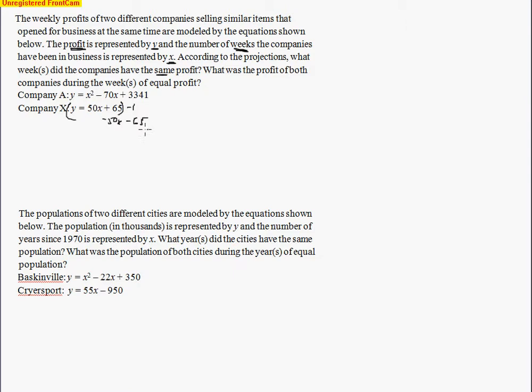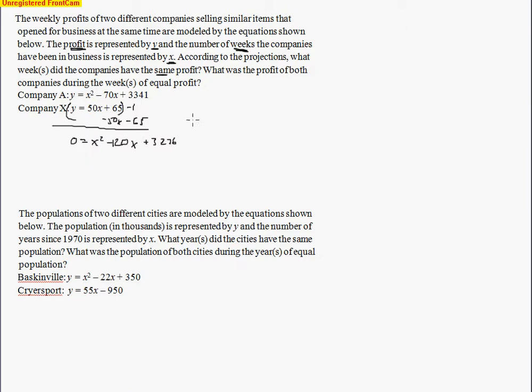So another way to do it is just subtract the two equations, or maybe just switch the signs and then go ahead and combine. And we end up with 0 equals x squared minus 120x. Got to add those two because they're the same sign there. And then here I have to subtract these two numbers, and I end up getting 3,276. So this is a tough problem. I'm not going to try to factor this. I'm going to use the quadratic formula. It will factor, it's just that the quadratic formula is going to be a lot easier.